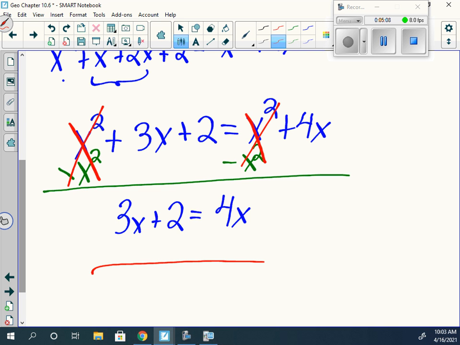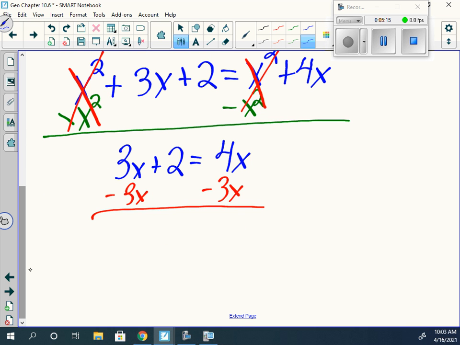Now we can subtract 3x from both sides to get x by itself. Four x minus 3x would give us, so the value of x that we are looking for is 2. So it worked out quite nicely here that all the variables essentially simplified down, and we didn't have to do much in solving.